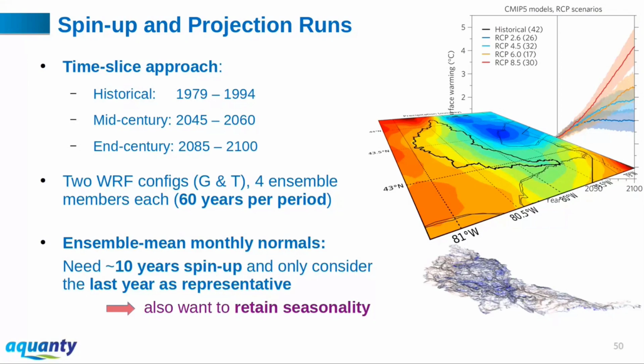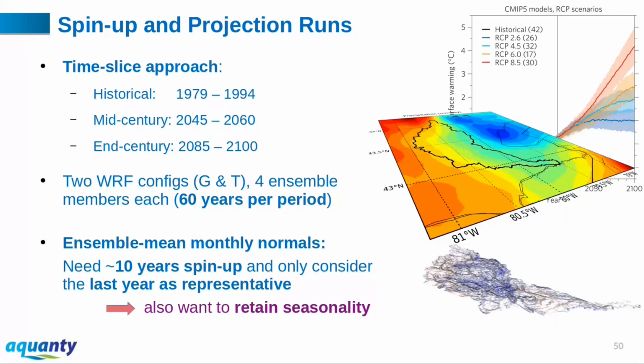30 years is also okay, but kind of boundary. 100 years, obviously, you have a lot of drift, right? So you can't really do that. So drift because of warming, right? And so you have to supplement that with ensemble members. Overall, if you're looking at long-term averages, you want to have at least 30 years of combined data in your ensemble mean period. We have 60 years here, so that's pretty good.